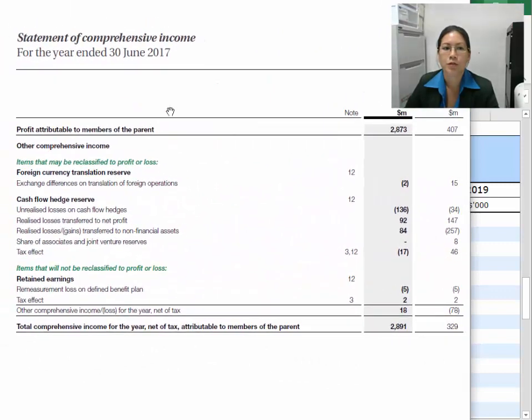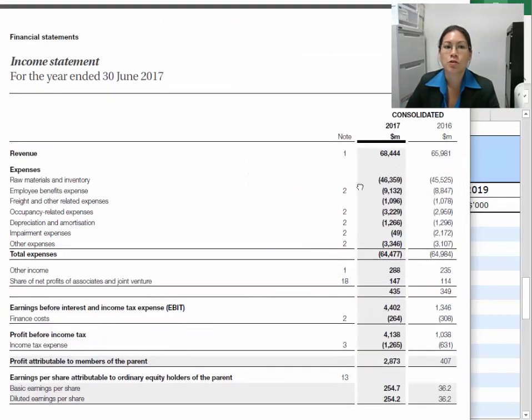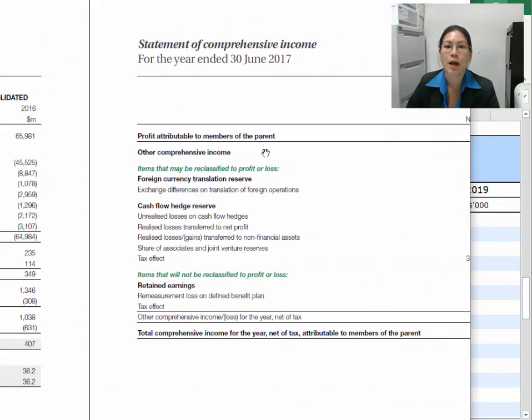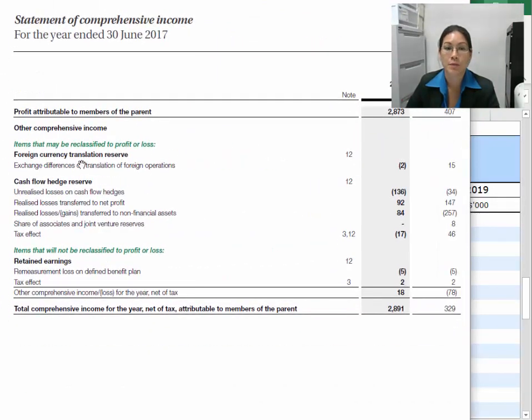So for Wesfarmers, it's this statement here, which are things that aren't represented in the income statement. We go through what is comprehensive income, what's the difference between comprehensive income and normal income, and we look at that in depth in week 5 and also week 7 where we cover the restating aspects. For now, you just need to make sure that you're entering all of this information. So you need to make sure you're entering your income statement as well as your comprehensive income statement.